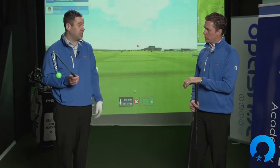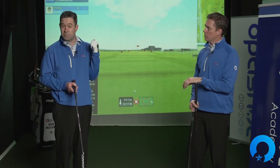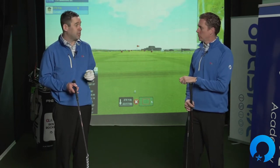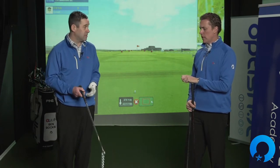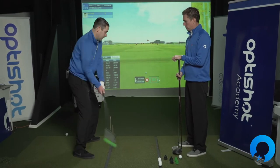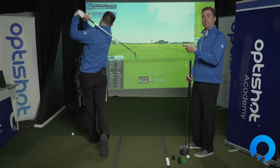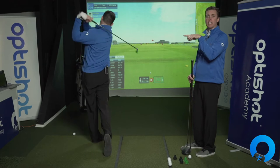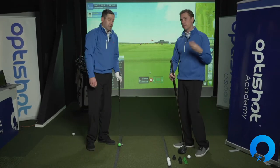So today we're going to train speed with three different activities, and in every one of these activities we're still trying to feel the speed out front. The first one is a half backswing, feeling the speed out front — a set of six. As you watch Ben, he's trying to swing it halfway back and get the speed out front. You may notice the swing actually goes a little bit longer — that's no problem. The intention of halfway back actually gets to a pretty good-looking backswing.